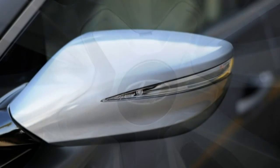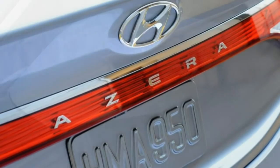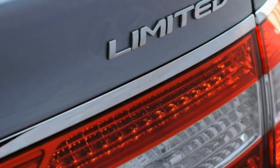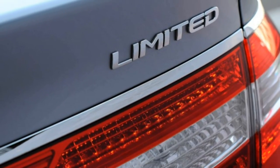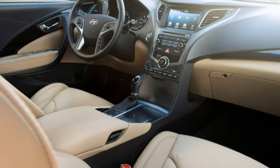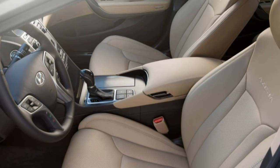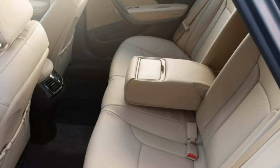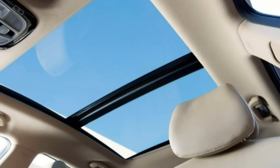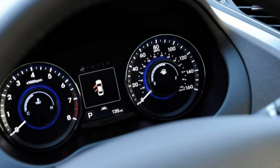The driver's seat has an adjustable thigh support, a boon for the longer-legged. The front seats are plush and are both heated and ventilated. However, the power seat controls represent a slight ergonomic misstep. They're mounted too far forward on the door panels to reach without leaning forward, making adjustments a bit of a trial-and-error affair. Fortunately, 2 memory settings are available so this song and dance doesn't have to be repeated, and they include the standard power-adjustable steering column, which both tilts and telescopes, as well as the outside mirrors.